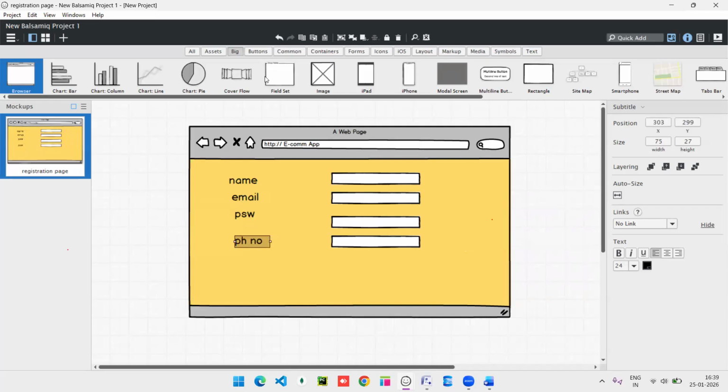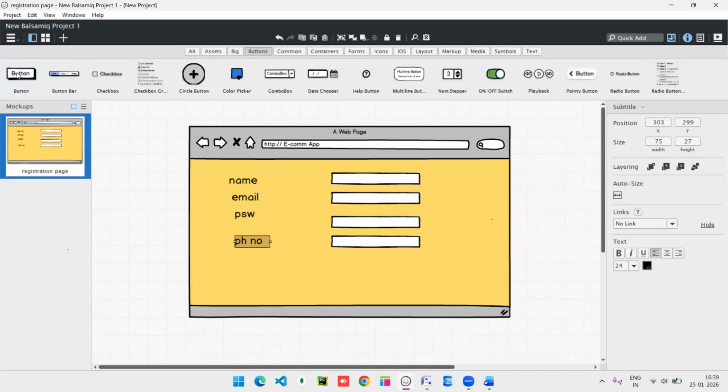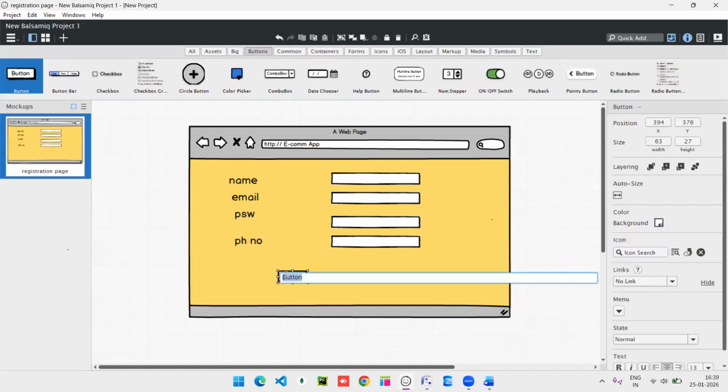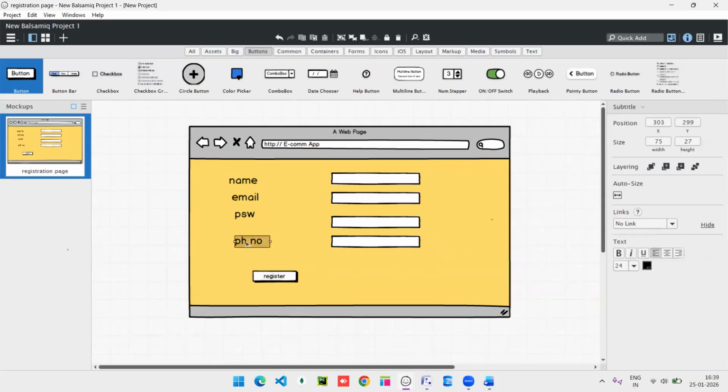Okay. After that, we have the buttons. I will use the submit button, which means register. If you already have an account, you can use this here. Suppose I will use this component here and write, I have an account. And make an underline of it. To make an underline, just go with the text and click on underline.